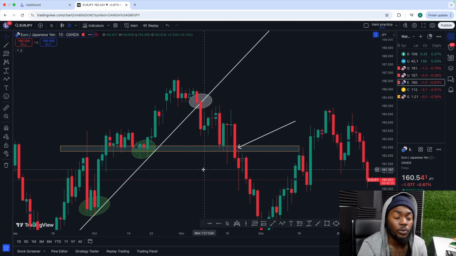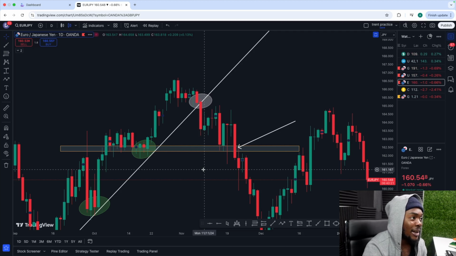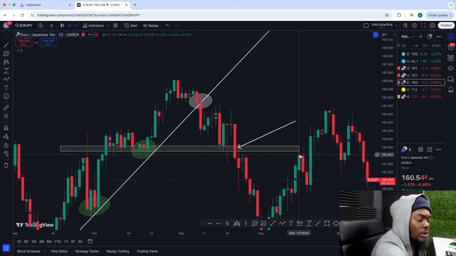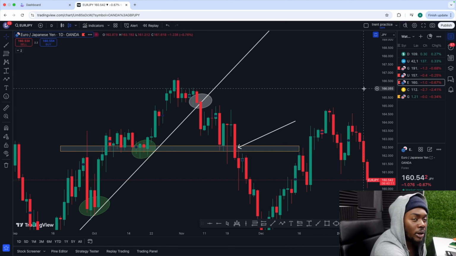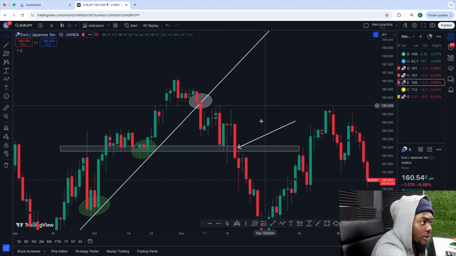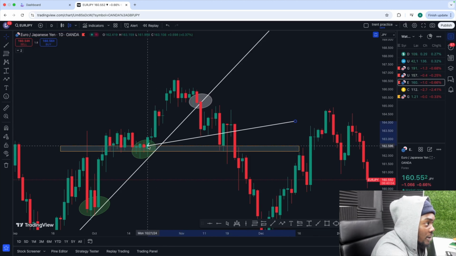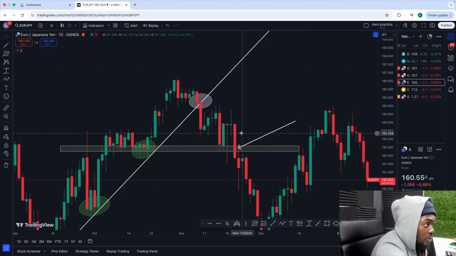We may be retracing. And it's very key for us to identify when the market is extending or when the market is retracing. We have to identify the trend first by finding our higher highs and higher lows, and then we go more in depth by identifying structure, when structure has changed or when the market is retracing or extending. That way we don't get lost in the sauce when it comes to trading and looking for our entries. So the moment price closes below this most recent higher low, this is when structure has changed.